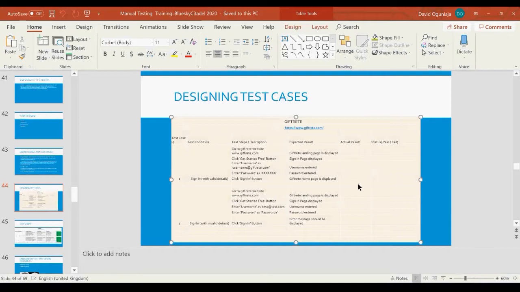The actual result is what the tester sees, and they can come in here to type in what the actual result is. And if the expected result matches the actual result, the tester is expected to update the status here to say it has passed or failed.